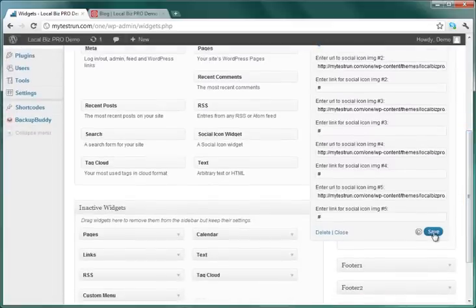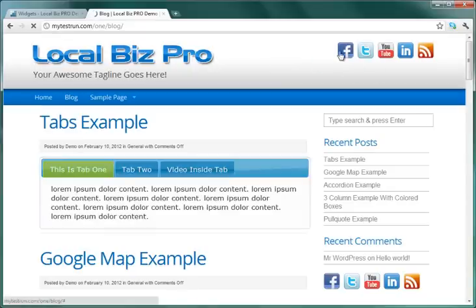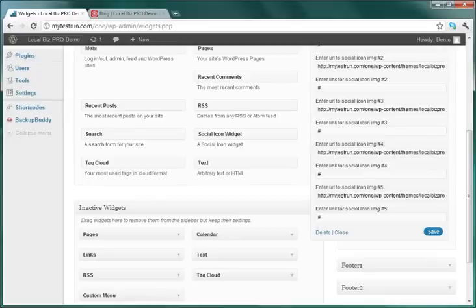And if I save this now, we go back and look at the theme. Instead of the business contact information, we'll now have social icons showing in the header. Again, you can use any widget you'd like in this area, a text widget, anything that will fit basically this particular area, the area that's called out for it. So I'll go ahead and just leave that there for the moment. Yeah, we'll close it.